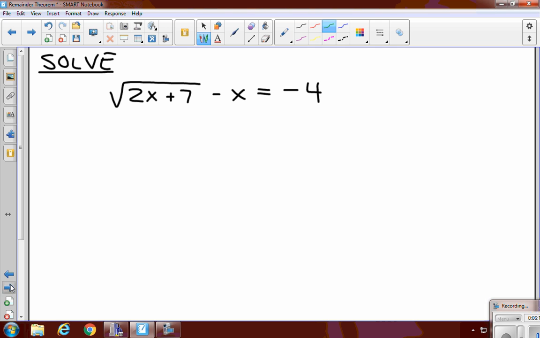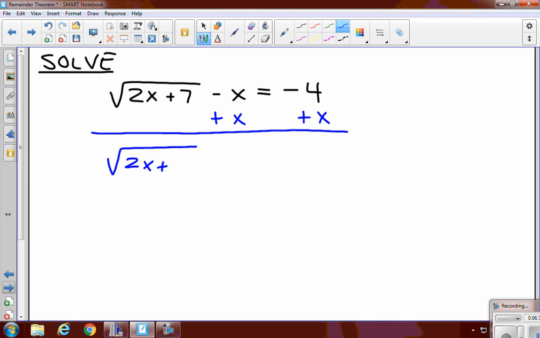So now we're going to look at the last question, which is a little larger, a little bit more work involved. We're going to examine this, go through, do some verifications, and that should be our review of solving radical equations. Looking at this again, I need to isolate my radical, which means the 2x plus 7 is a radicand. I need to move this x to get this radical by itself. And then over on this side, I have x minus 4.